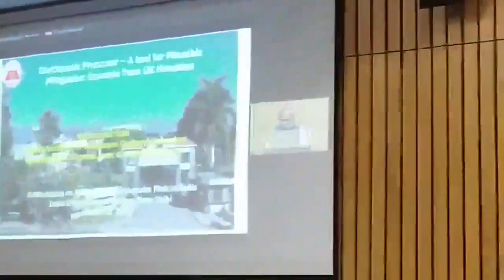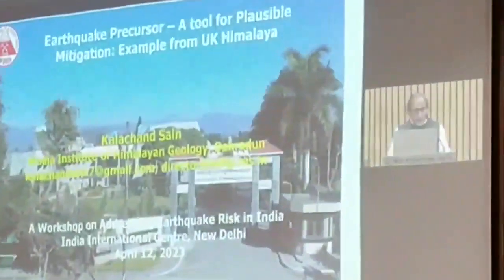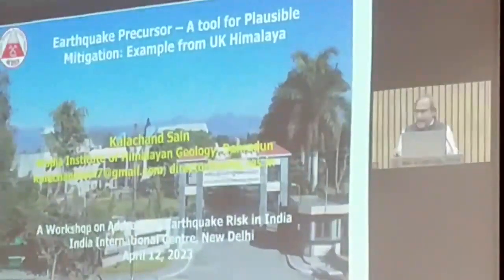Some of my thoughts on earthquake precursors that can be utilized for possible mitigation measures, with some examples in Uttarakhand, Kumaon, Garhwal, Himalaya, I'll be showing how they will be useful. This is a very important workshop on understanding the earthquake risk in India. And I know that many in the audience are not experts in seismology, and some of them are experts.